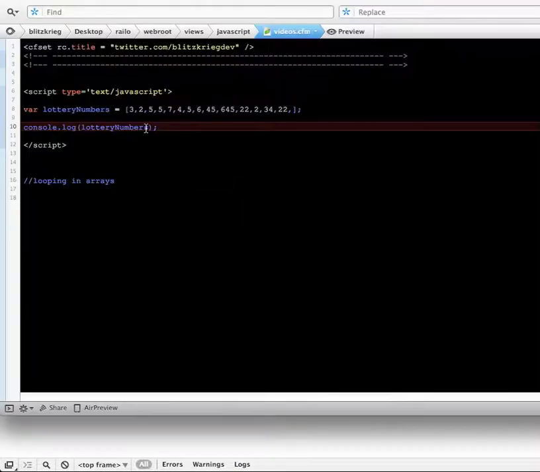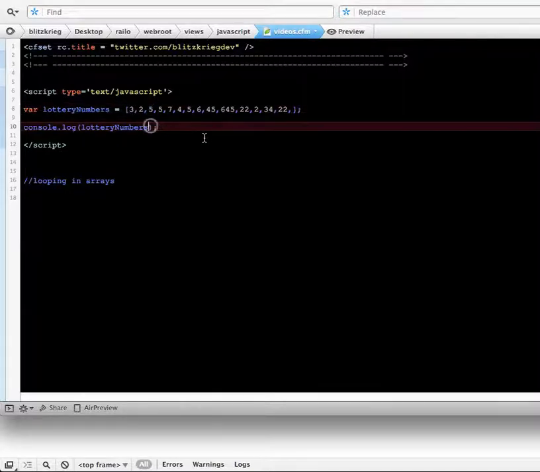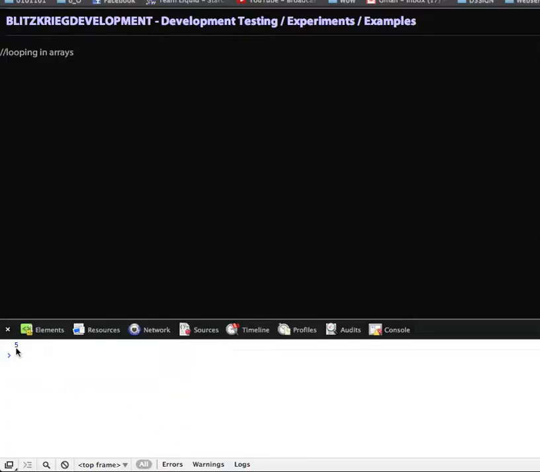And then if we wanted to access an individual value inside this array, like let's say we wanted to get 5, then we would just call the index, in this case 2, because it starts with 0, 1, and 2, and then we would pass it into here inside of brackets. So this will output 5 for us.